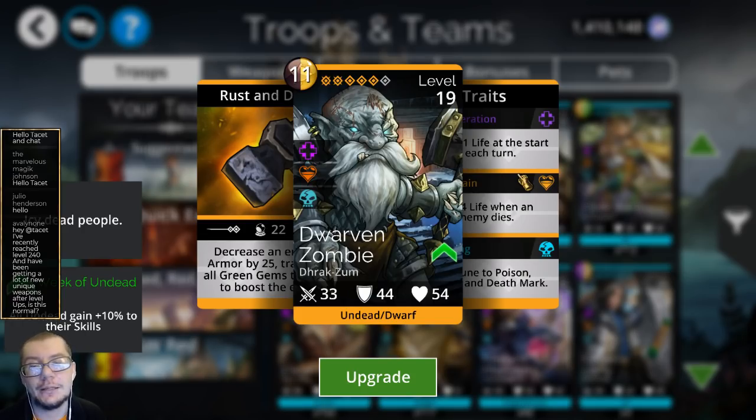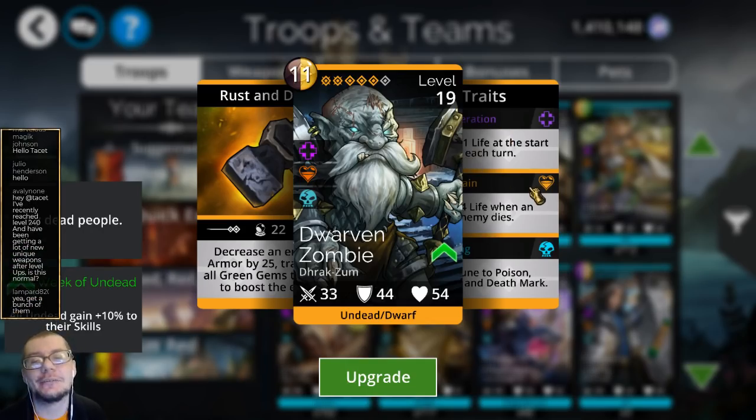And if you ascend them and you only ascend it down to 1 copy and you need like 2 of them for a team, well, you're stuck with only 1 copy. So do be aware of that.